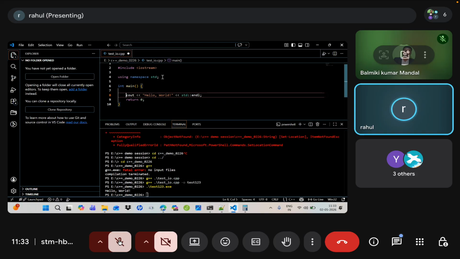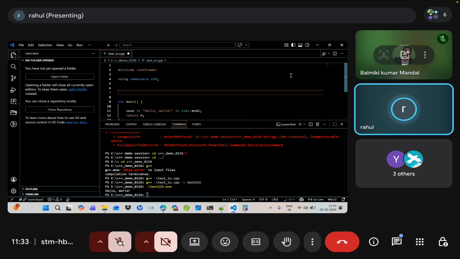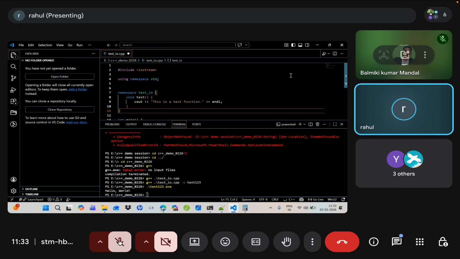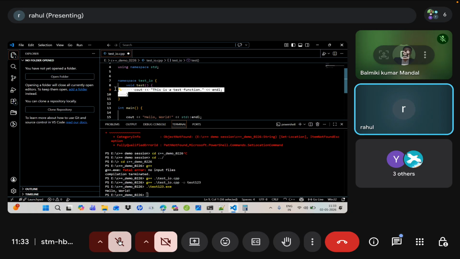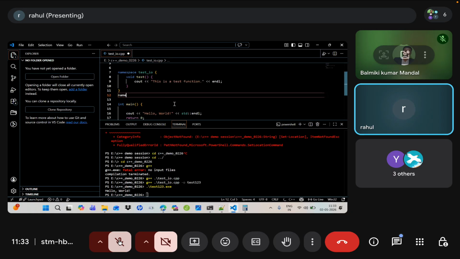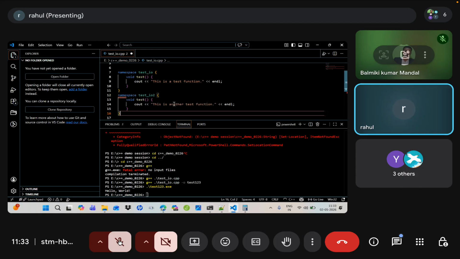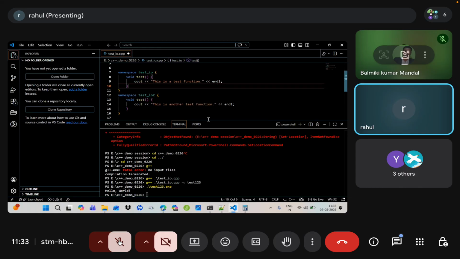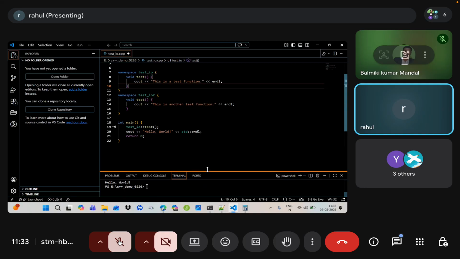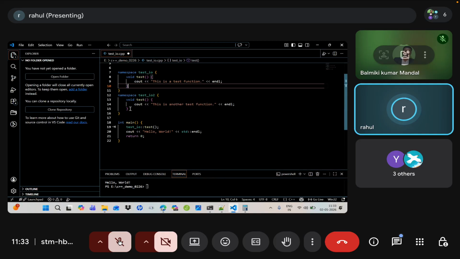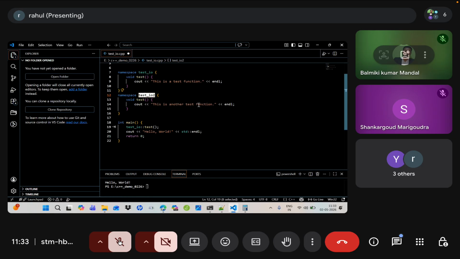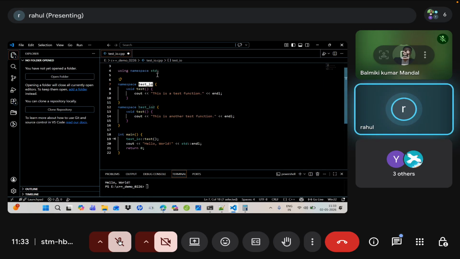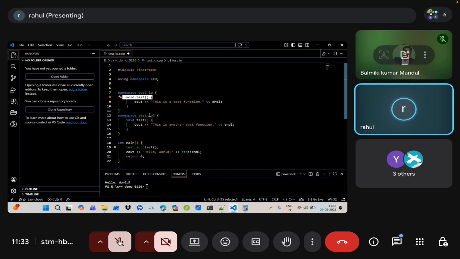for example, let's say that I am creating my own namespace. Did you notice this difference? I have the same function in both namespaces, but the namespace name is different. So if you use the namespace test.io, this function will get used, not this one.